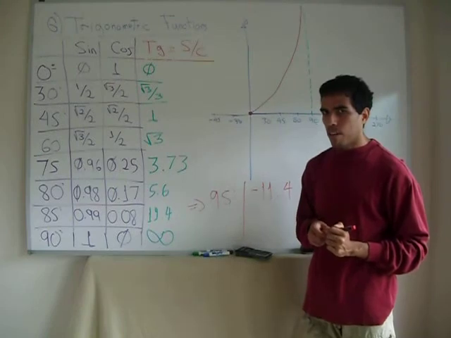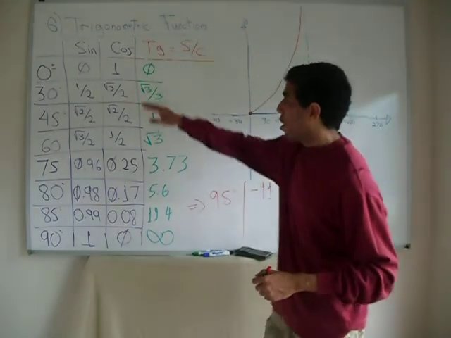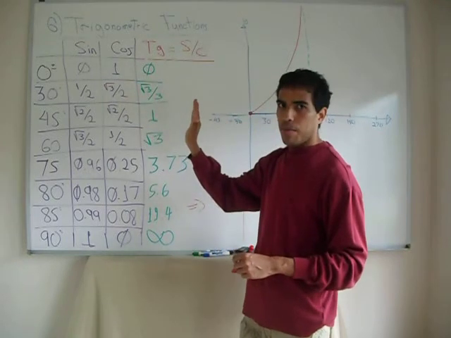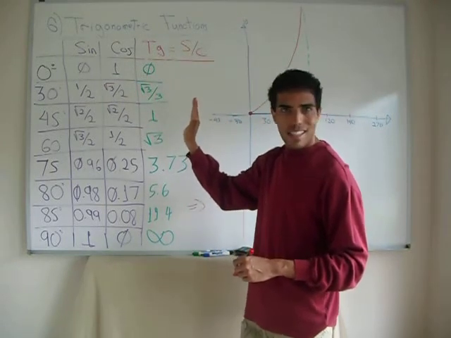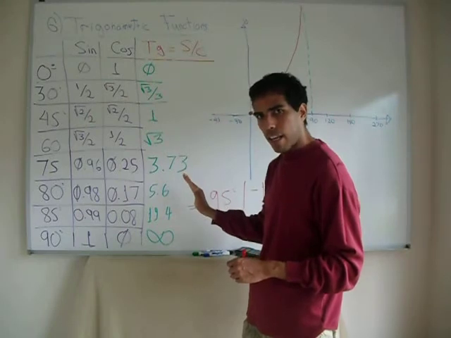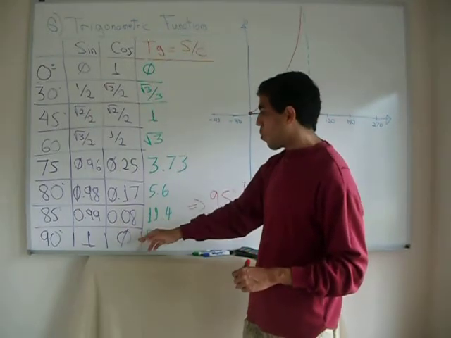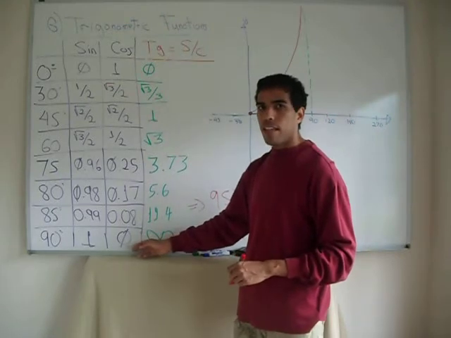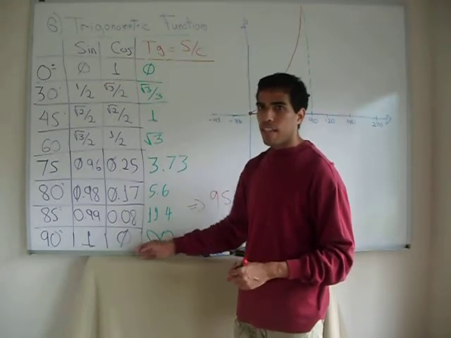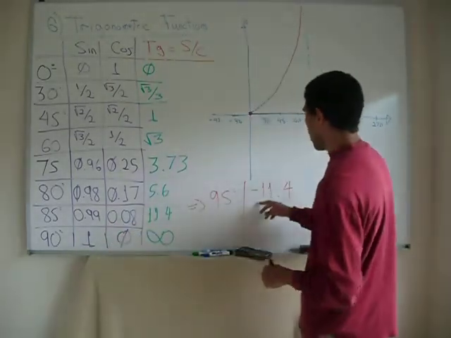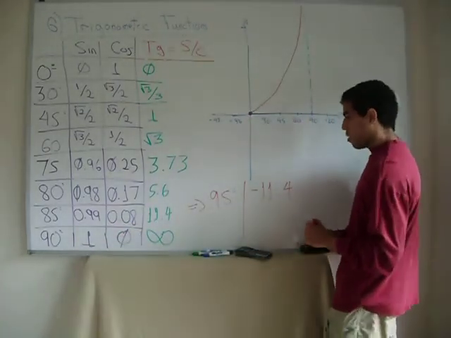Well, remember that cos starts at 1, it starts decreasing, it intercepts 0, and then it continues all the way down in the negative area of the axis. That's where the negative comes from, because whatever number you're going to have next here past 91 is going to be negative. And a positive divided by a negative ends up in a negative. Okay?